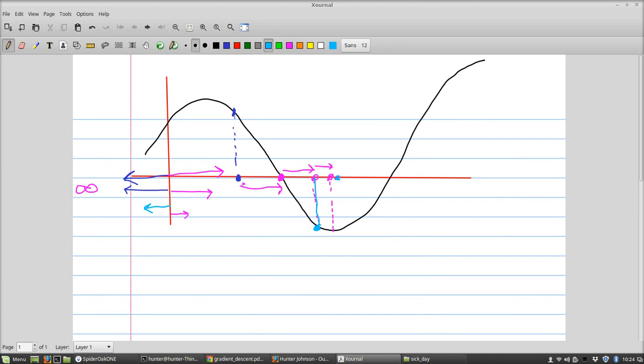And we end up here, and now let's play the same game. Now the derivative here is a slight positive number, so it wants to go like that, but we make it negative because we want to minimize. And that makes us take a tiny little step back the way we came. You can see what's happening here is we're converging toward the input that minimizes the curve.